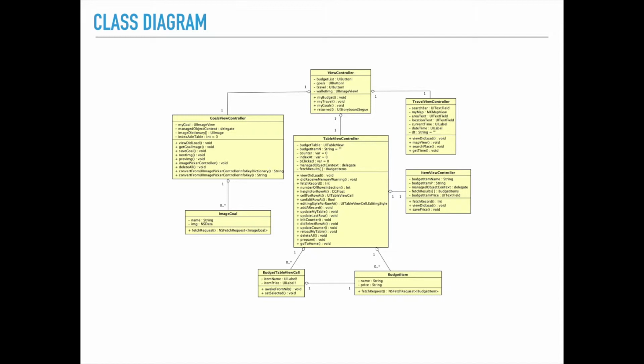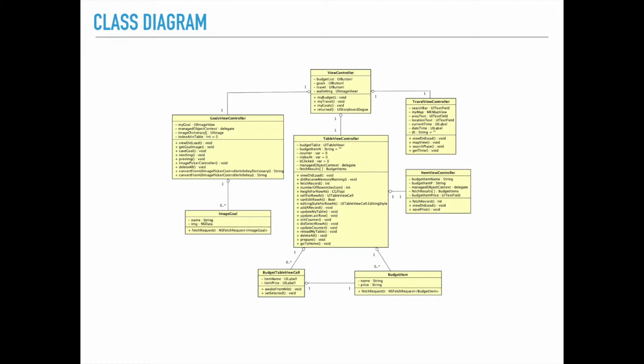With that information, it sends an API call and gets the JSON data, and that JSON data is put into a DT string, and it will display the data for the user.